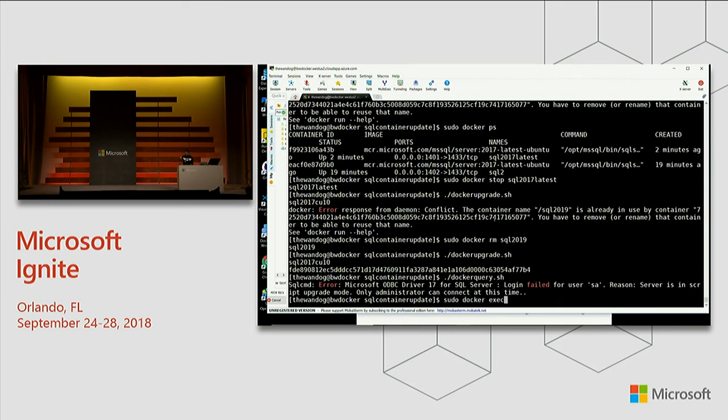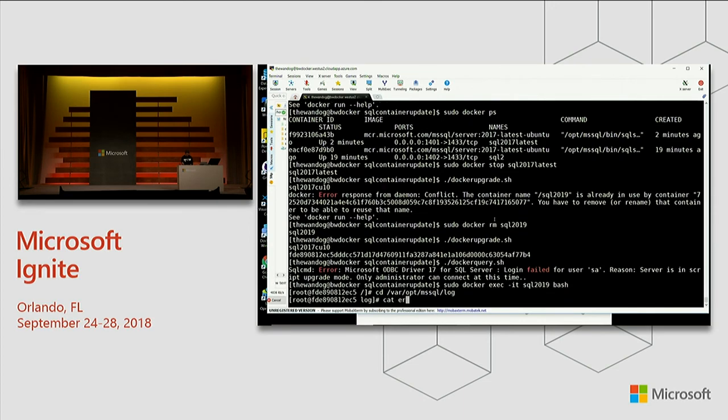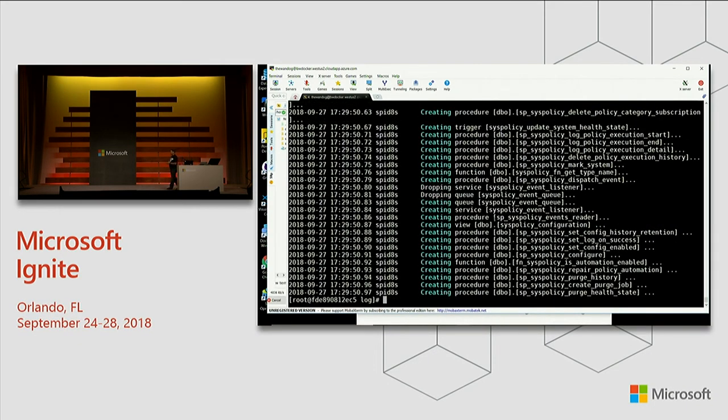Docker, I remember I can interact with the container, right? Docker exec -it SQL 2019 bash, then var opt mssql log, cat errorlog. You see it's running the upgrade scripts? SQL Server has this amazing property. You think that because you have to run the upgrade process in Windows to upgrade, really what happens is the SQL Server engine is smart enough to look at the databases from SQL 17 and say, this isn't SQL 19, I can't use this, so I internally have the necessary intelligence to upgrade it automatically without running a special upgrade process. This is just the engine making these decisions, right?